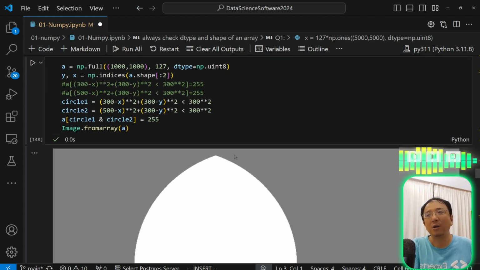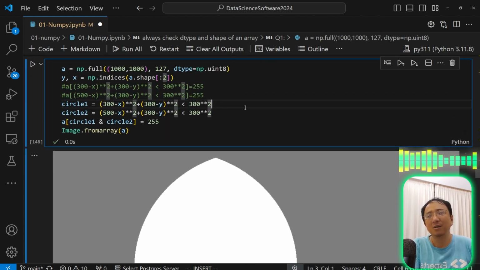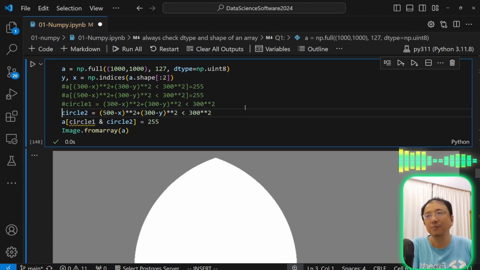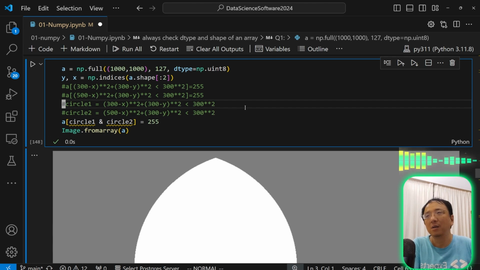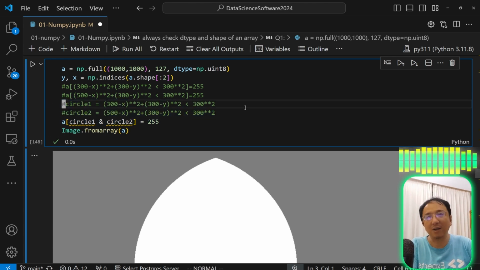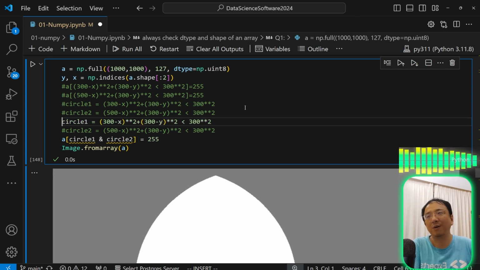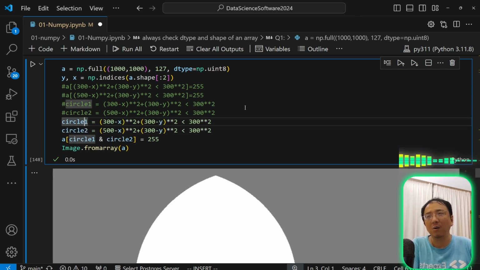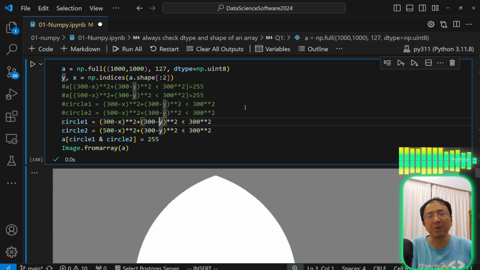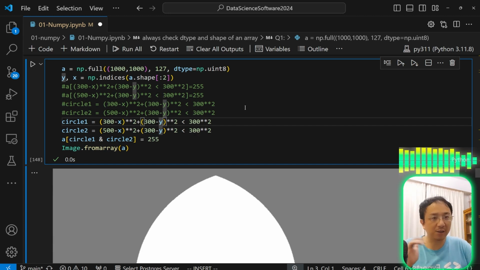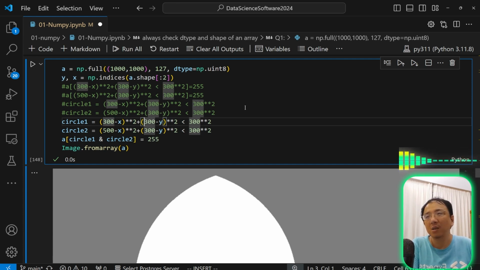Or we can do another similar thing, but different. Let me construct another two types of circles. What I'm saying is just by using the combination of circles, you can already construct a lot of different shapes.